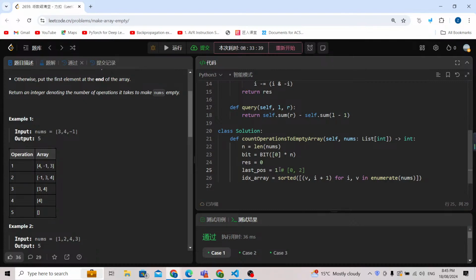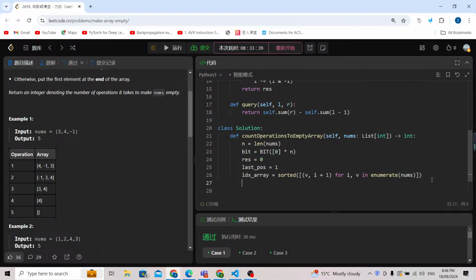Maybe it's the 2 or 3. I'm gonna record it, the deletions. Maybe for this one, actually it is 1. Maybe there's 1 deletion for this number, but this first number is gonna be a padding. So I just need to record the last position as index 1 from here, because this 0 for the binary index tree is just a padding. So I'm gonna start the last position as 1. So this is okay.